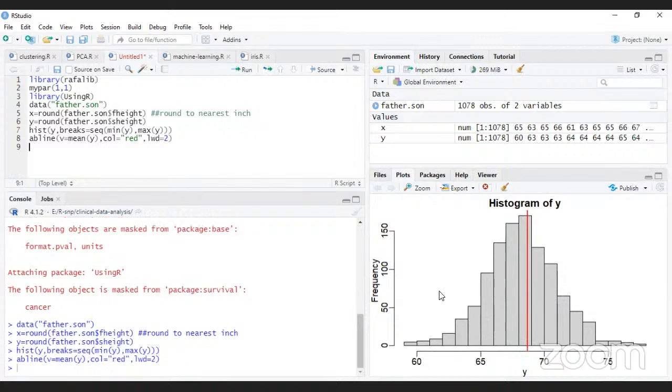Okay, this is the correlation. Here we are trying to predict the son's height based on the father's height. So son's height is taken as y here and father's as x. And this is the machine learning technique, the regression technique.